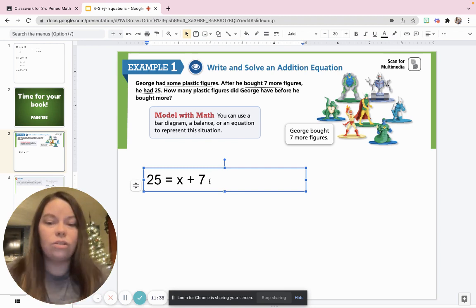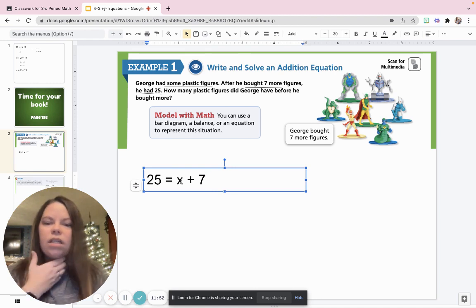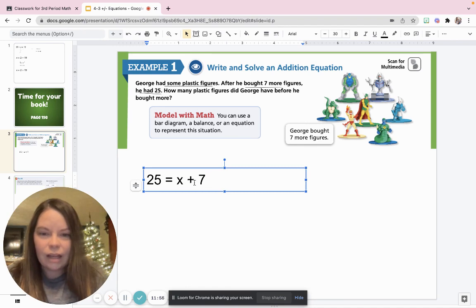Subtracting. Okay, so I'm going to subtract from both sides the one that's connected to the variable. Since the x is here, I want that one to be all by itself. It's going to isolate. It's going into quarantine like my husband downstairs. And I'm going to isolate that, so I want to take that 7 away.